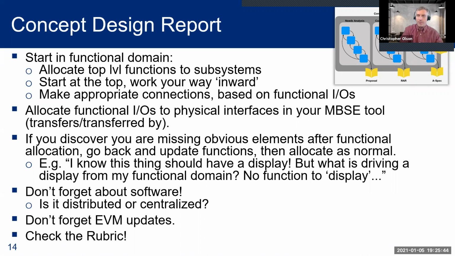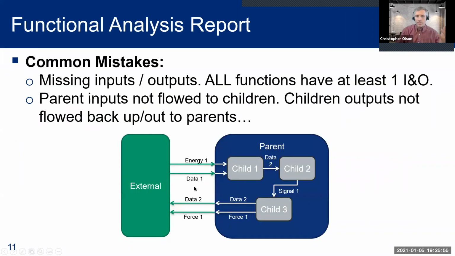One of the other things too, and I'll mention it on the other slide: make appropriate connections, the physical connections, based on the functional inputs and outputs. So the functional inputs and outputs, let me go back to that slide here. These arrows are the functional inputs and outputs. Now the question is, what transfers the energy? What transfers the data? What transfers the force? That's the physical interface.